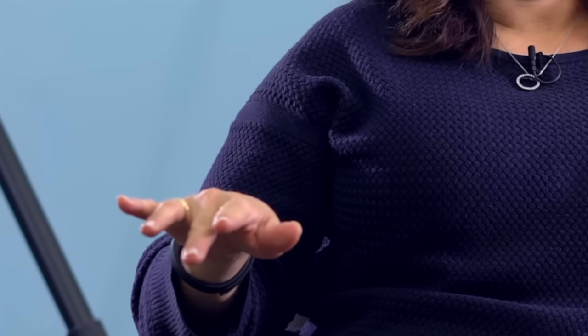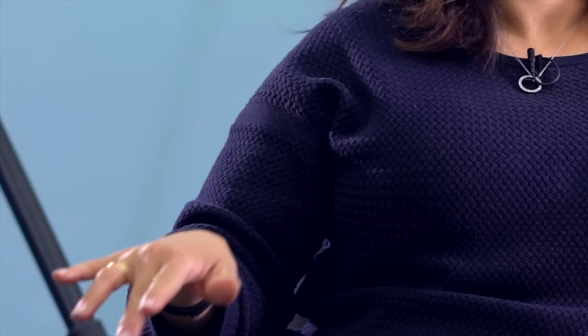So dart thrower's motion comes from the dart throwing activity, because in order to throw a dart, what you do is you bring your wrist up into what we call extension, which is the up motion, and then a little bit of radial deviation, which is the movement towards the thumb. So you have that combined radial extension, and then to release the dart, you bring your wrist down into a combination of flexion and ulnar deviation, which is the down motion and the movement to the pinky side.